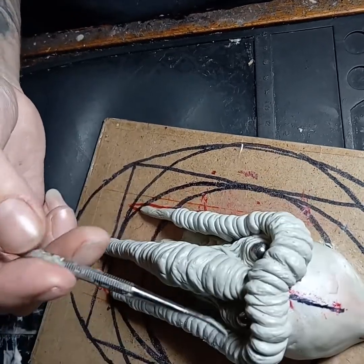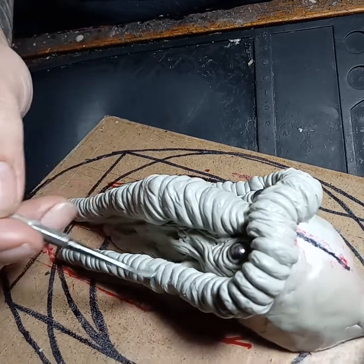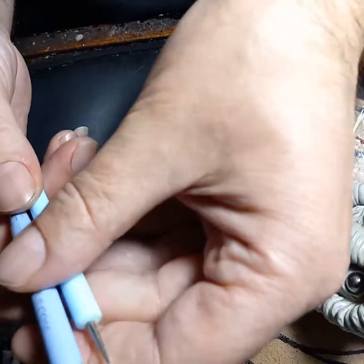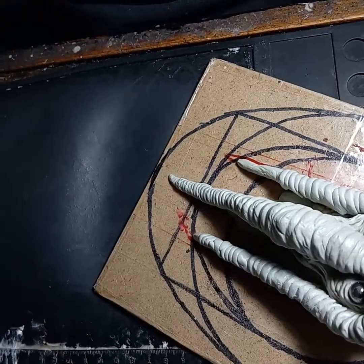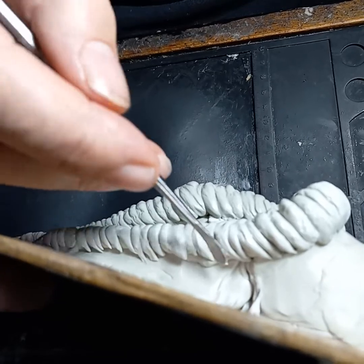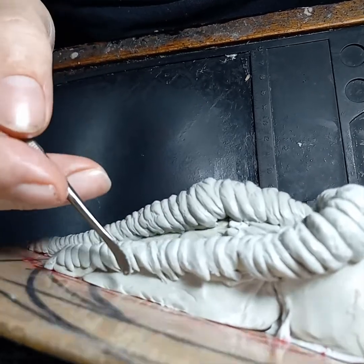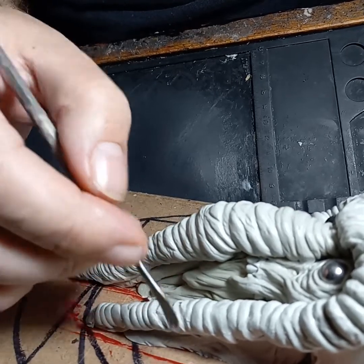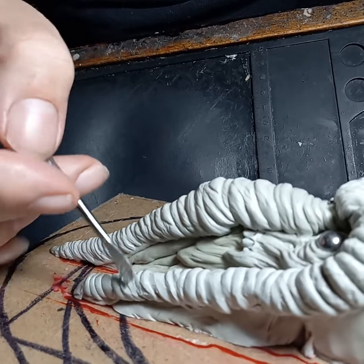One of my favorite sculpting tools is just your nice wax spatula — they call them dental tools or wax sculpting tools. I've got my classic old school one which is my absolute favorite sculpting tool. Then there are ball tools — you can get a pack for about ten bucks with eight or ten of them, all different sized balls on the end. Between the ball and the spatula, that's really all I use, unless I've got a specialty texture tool for something specific. I've never really found the need for using a rake with this kind of clay — it just smooths so easily on its own.